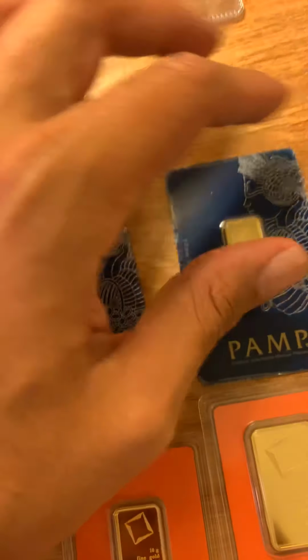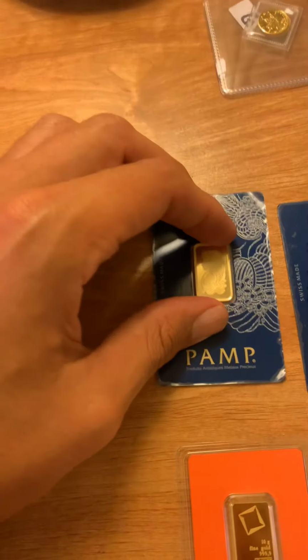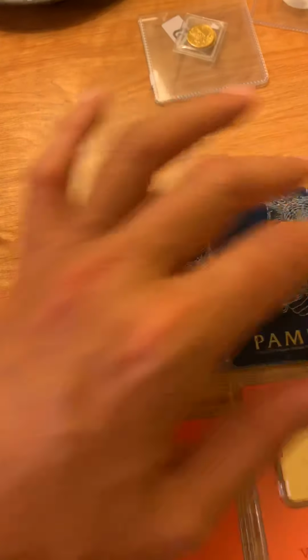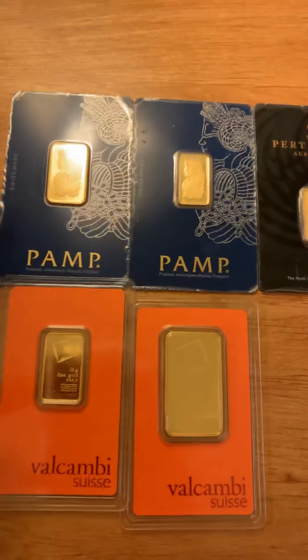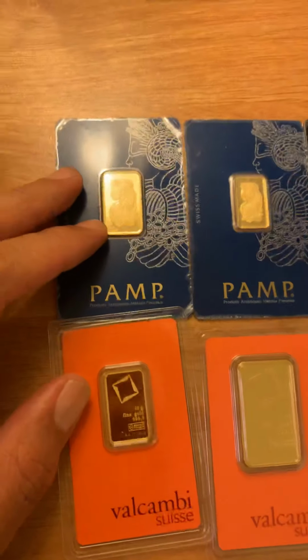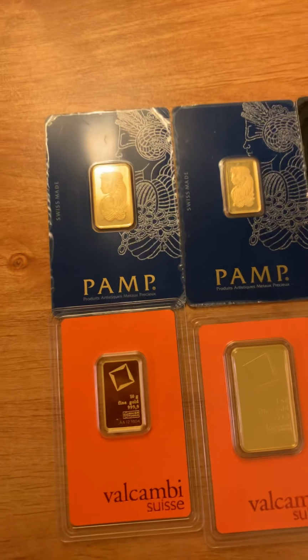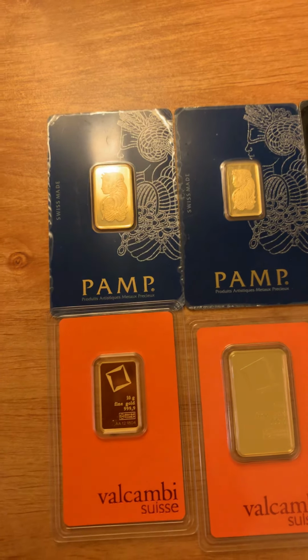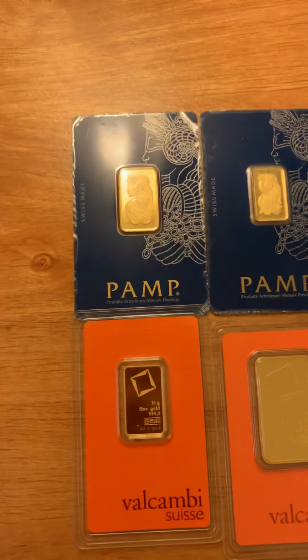It's just that one's a little bit, even the width of the bar is pretty close. So that just goes to show you, weight-wise, gold is pretty dense, of course, as we all know. And to give you an idea of the different looks, now, bullion is bullion. You're going to get spot back. So don't buy it for looks, unless that's your thing, but you're not going to get any real return on value.